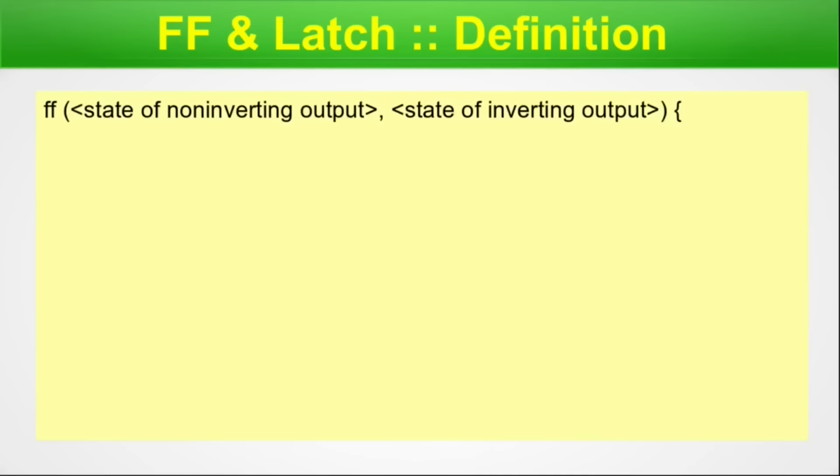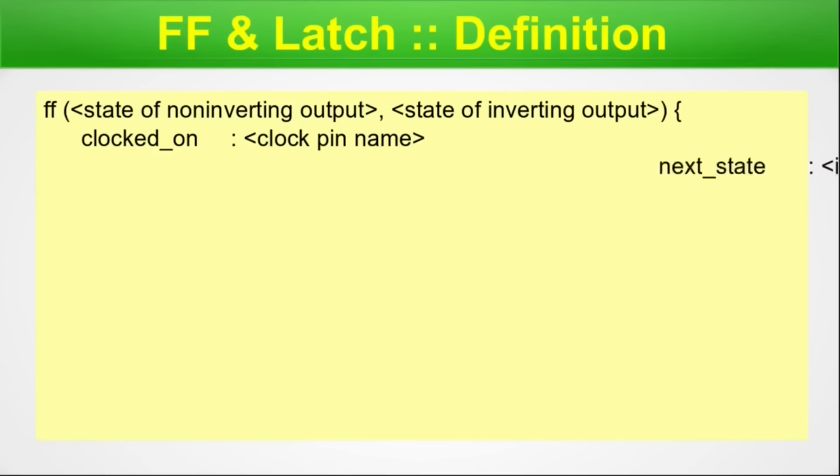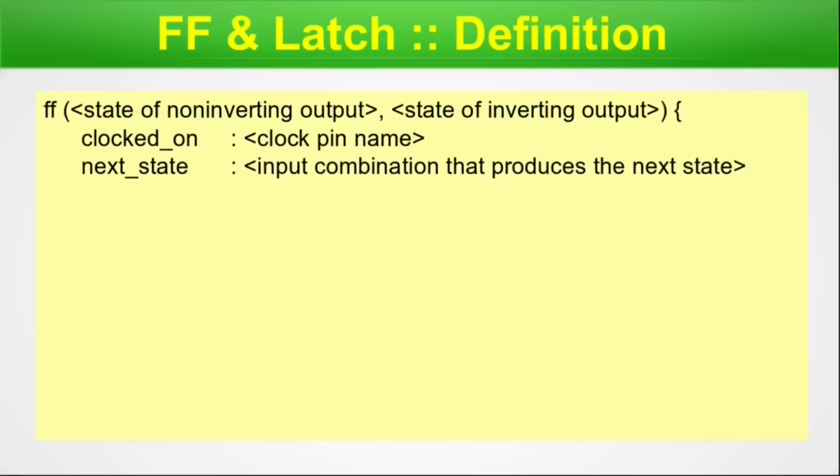Flip-flop and latch definition. Now let us have a quick look into the flip-flop and latch structures. The same structure is applicable for all general flip-flops. Flip-flop, state of non-inverting output and state of inverting output. Clocked on, then there will be a clock pin name. Next state, the input combination that produces the next state. This typically looks like an equation.